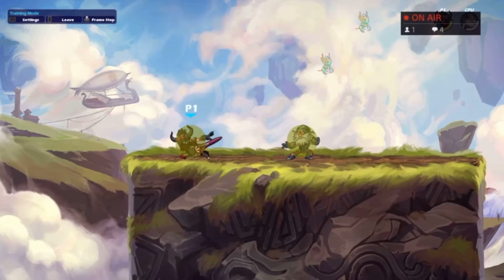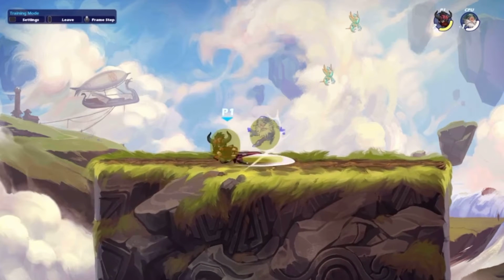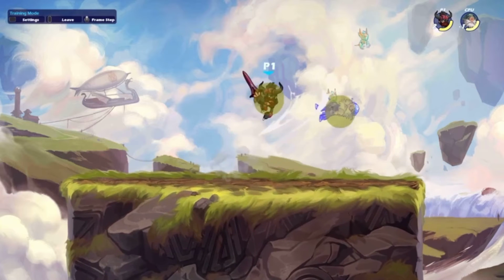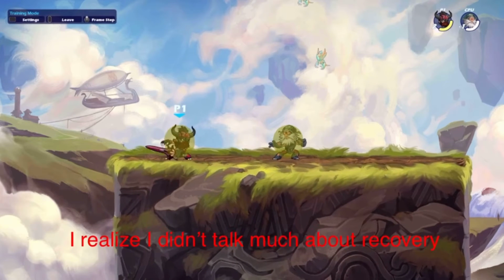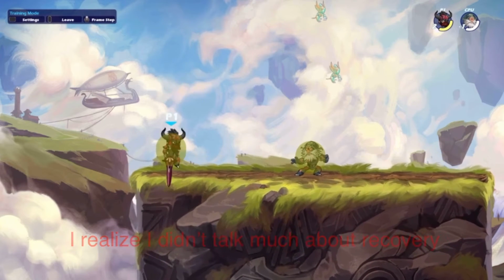Also, like I said, it's one of your main kill tools, and it's because of that that you're going to want to end your combos with side air mostly to get you that damage build up, and it also has some pretty decent force.